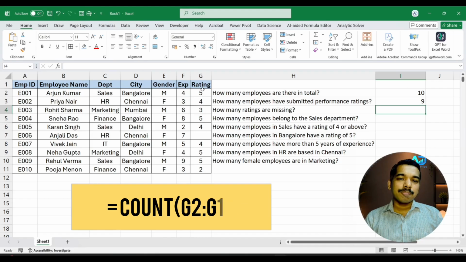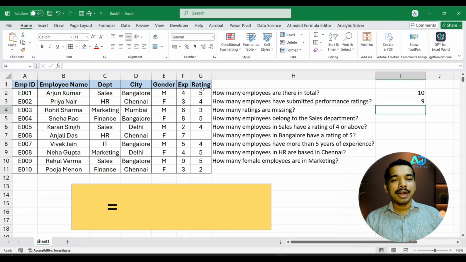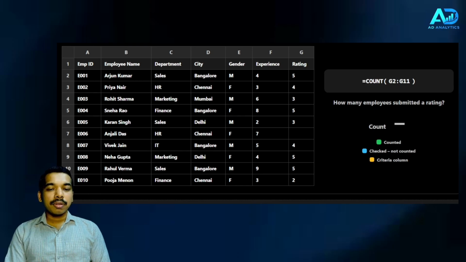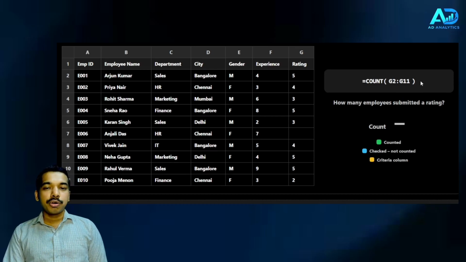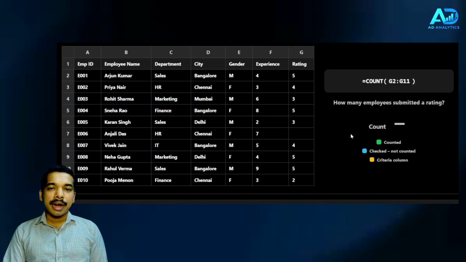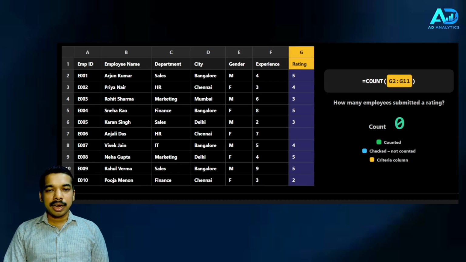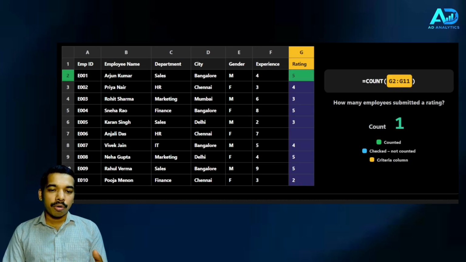So let's learn how this works in the back end of Excel. Here I have the second question: how many employees have submitted the rating? Same formula I have mentioned here, COUNT of G2 to G11. The moment I hit enter, the backend calculation in Excel will be like this. It selects column G, highlights G2 to G11, and automatically starts counting.